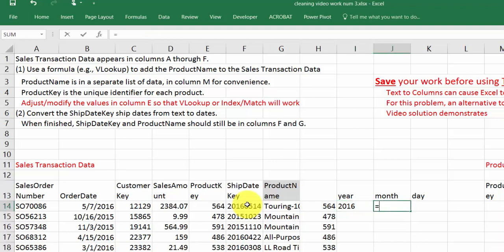For the month, we'll use the MID function, which we've used before. The start would be the fifth item, and we want 2 characters. And then the day, we'll use the RIGHT function, and we want the last 2.